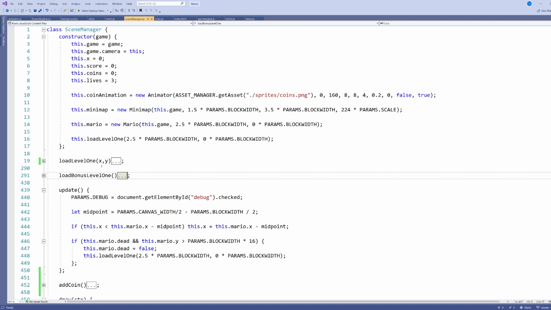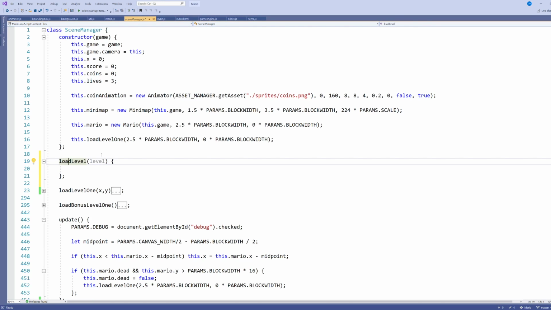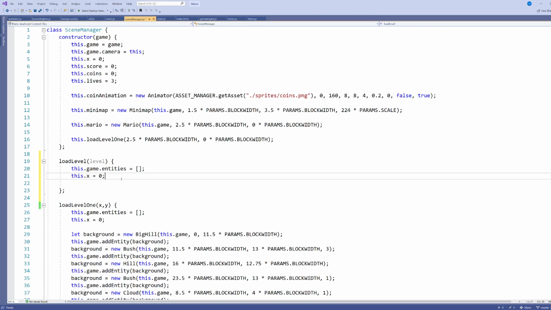in the level. And so what I'm determined to do here in this video is refactor my scene manager so that I only have one method called load level instead, that will take an argument, which is the level. I'll have to determine what that is, but some object that is the level, and then the load level method will just load it in. So to get started, I might just cut and paste these two entries in here.